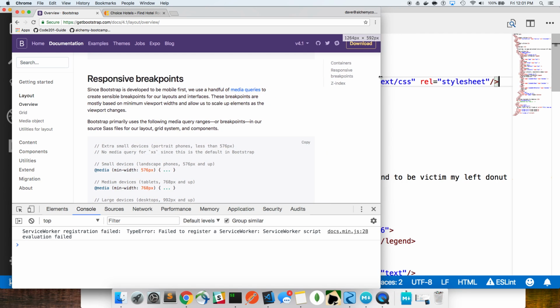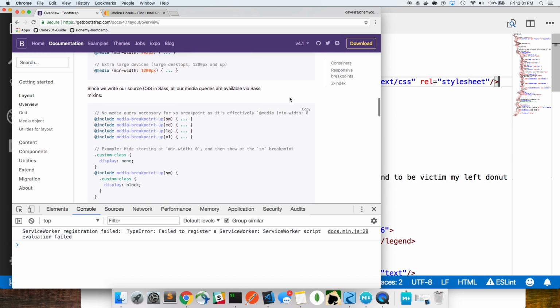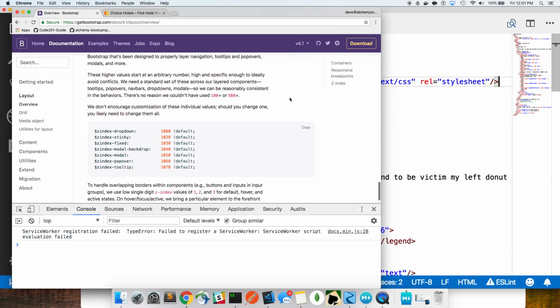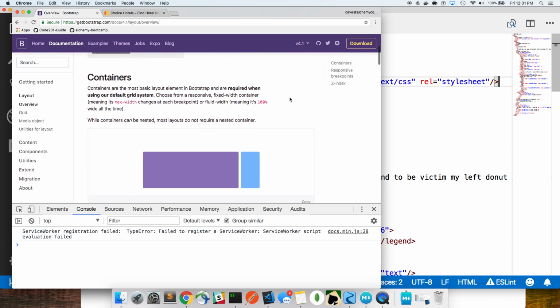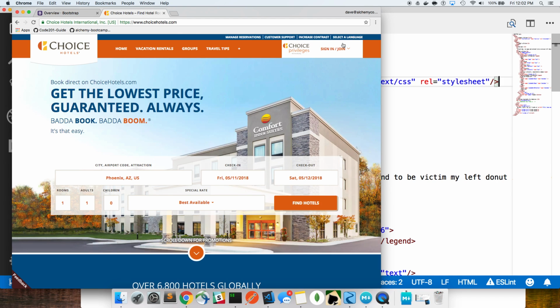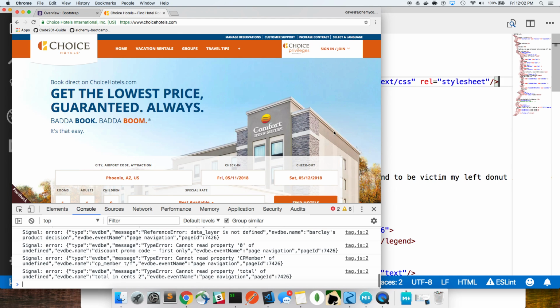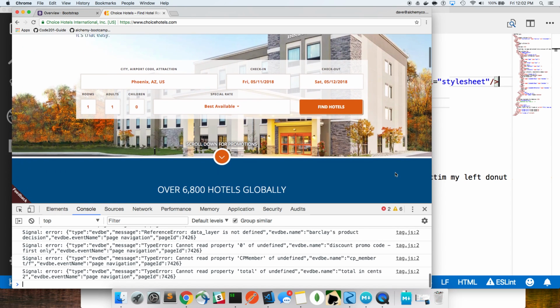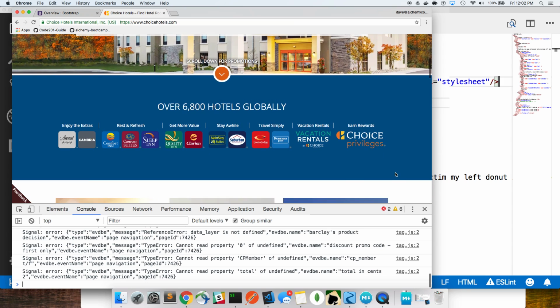So let's look for something to happen. Let's get into a part of the page that maybe has, this actually may not be the best page to look at. Let's see if we have a breakpoint. Oh, actually, let's do choice and make it break on them. Okay. And let's scroll to where there's some kind of interesting stuff. There's the form.